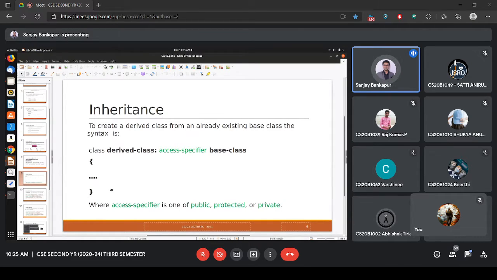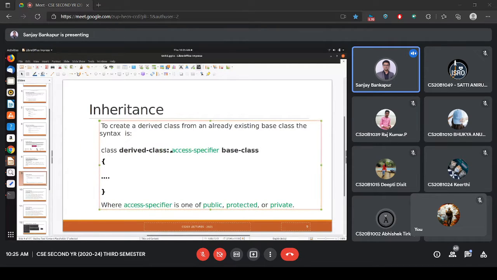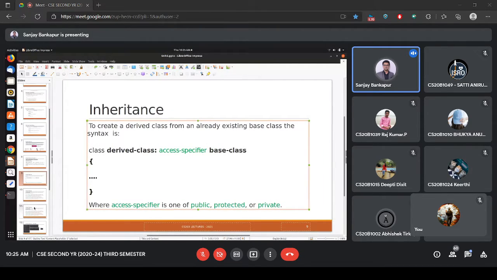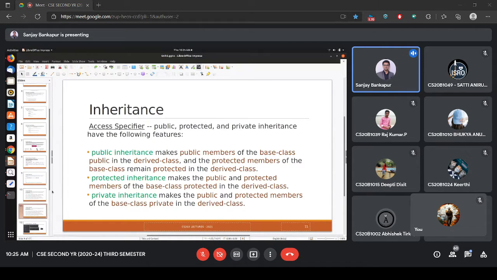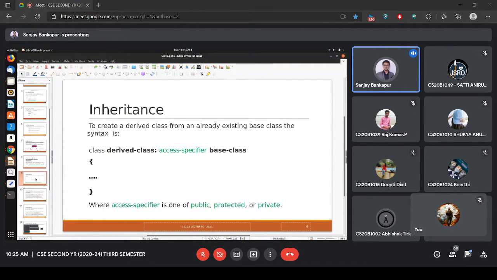Those members have to be public, protected or private in the child class, which is defined using the access specifier. If I mention private here, all the public and protected members of the base class come into the derived class, however under private mode only, because the access specifier is private.